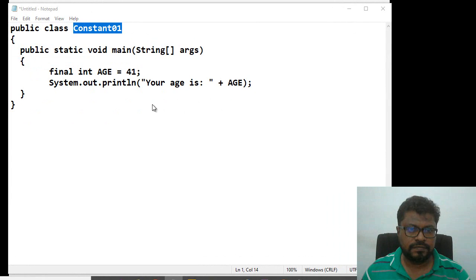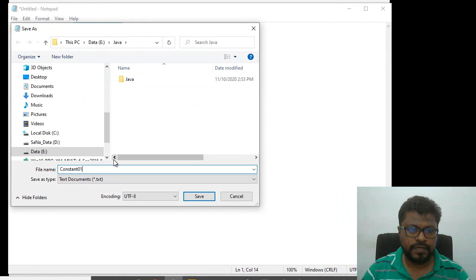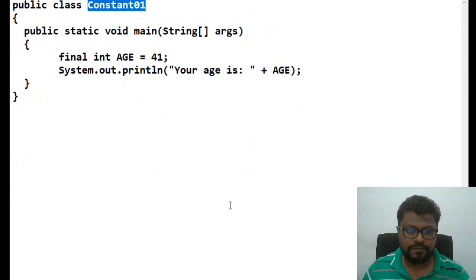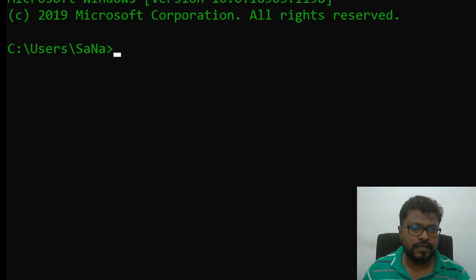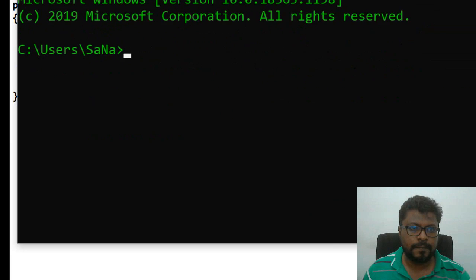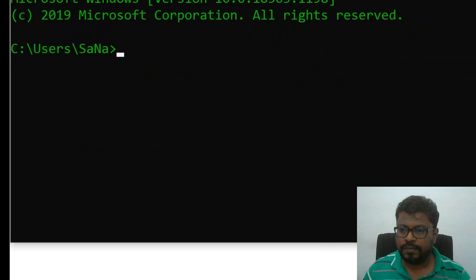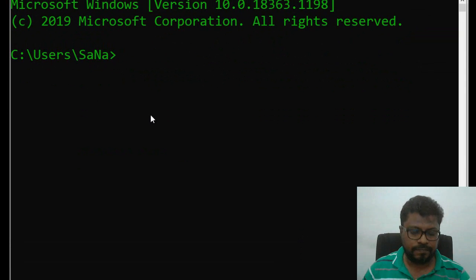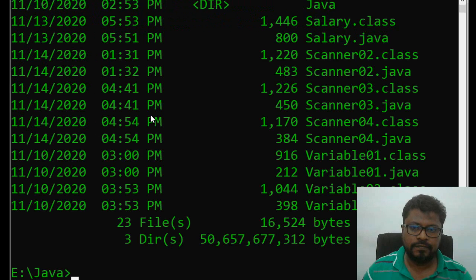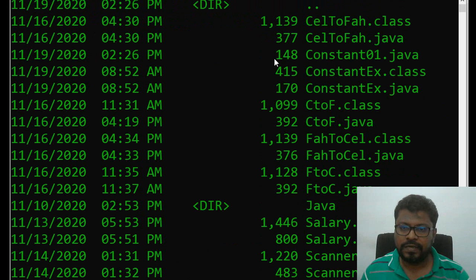File, save as. In my Java folder, I'm going to say constant1, all files, and save. Let me open the command prompt. In the command window, I'm making the size to fit my recording area. E drive, cd java dir. Here you can see my constant1 is available.